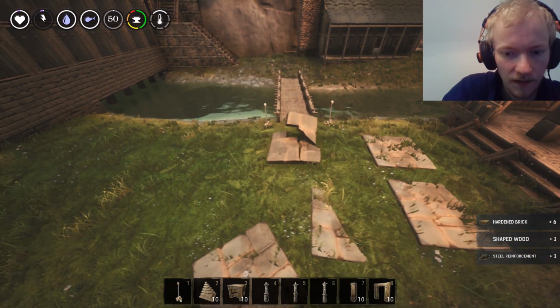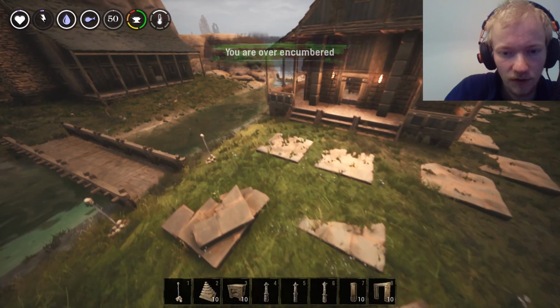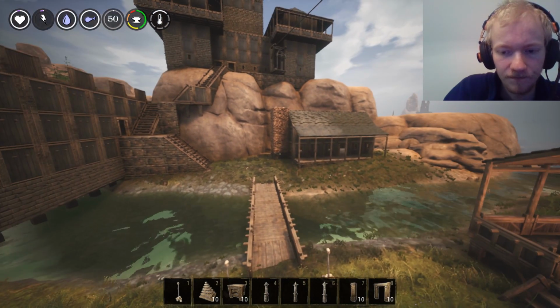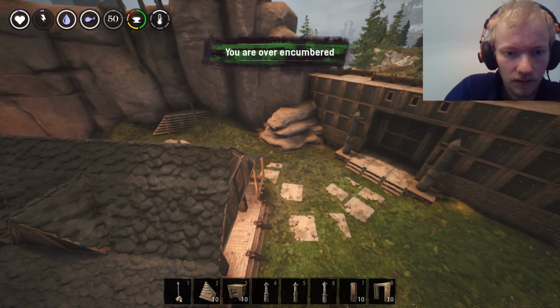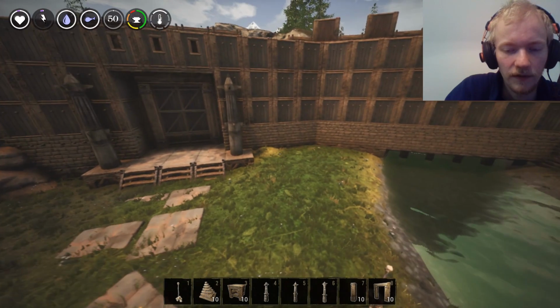I don't like that block. I think it's too much of those stone things there. But that's how it is. I want to build a house. Tiny little house somewhere. I can fit a house right here.